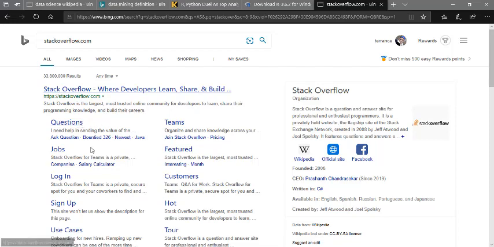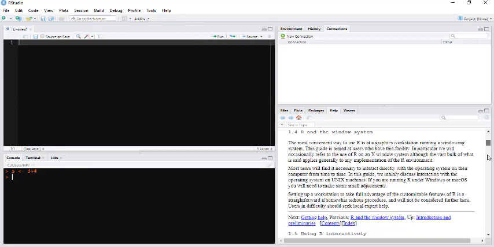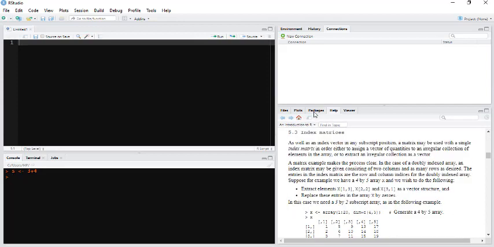Yes, so you can look into here. As you scroll, you see the user library. Like this one is the broom. It converts statistical analysis objects into tidy tables. So that is it. And you can install, you can update. So I think that is done here. Then come here to the console. Wow, now it ran. Let's see if we are having something.